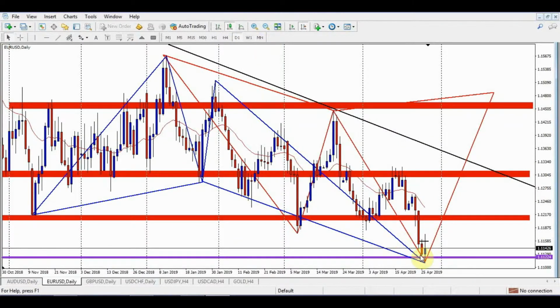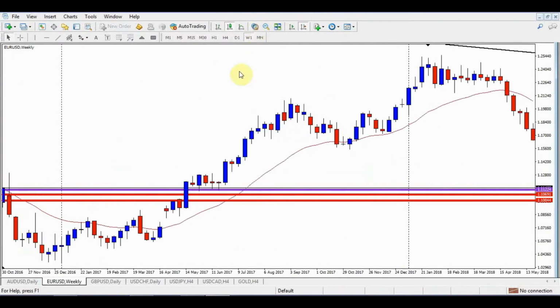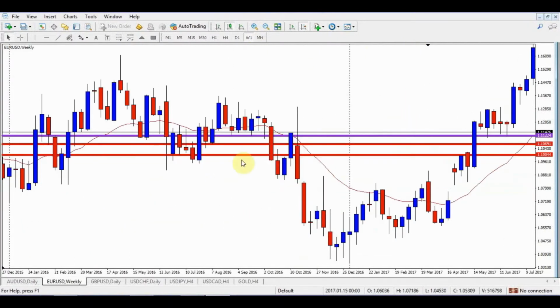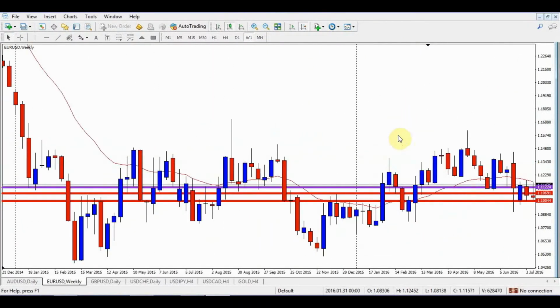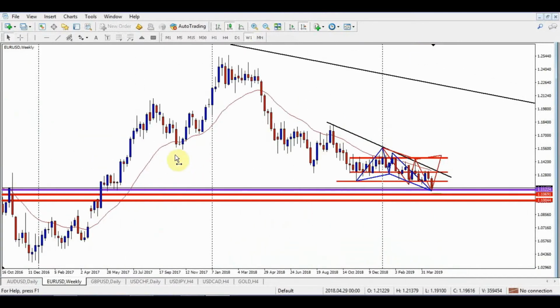Alright, and this purple line that you're seeing here is on the weekly support area or resistance area, because it was once resistance and it became support, right? So I'm looking at this level here, so maybe this might be a recall and this down move is over, or maybe it just has more to go down.